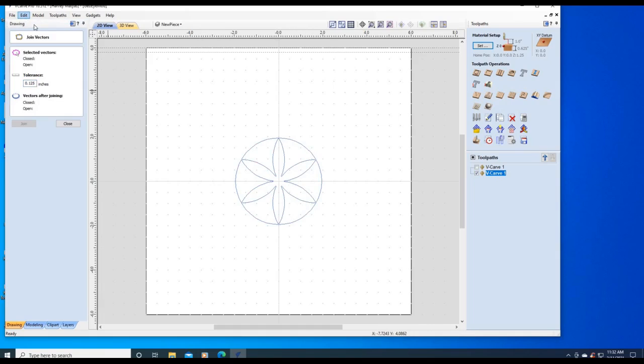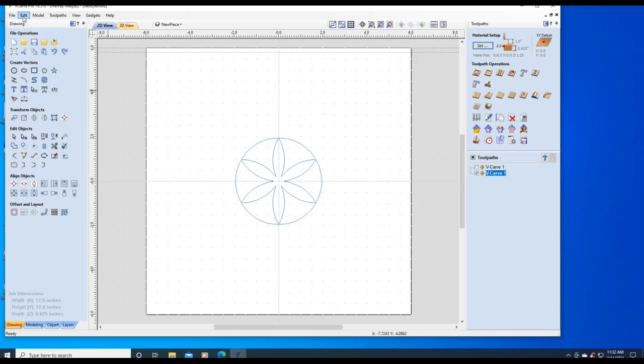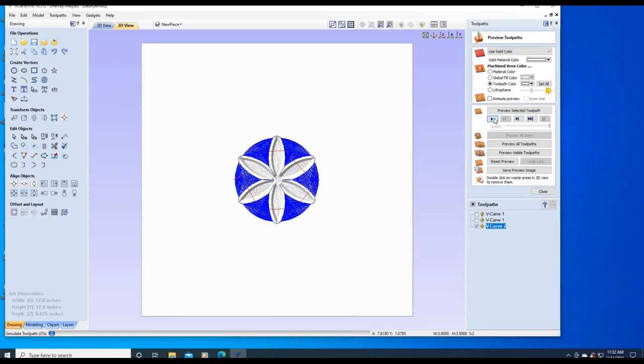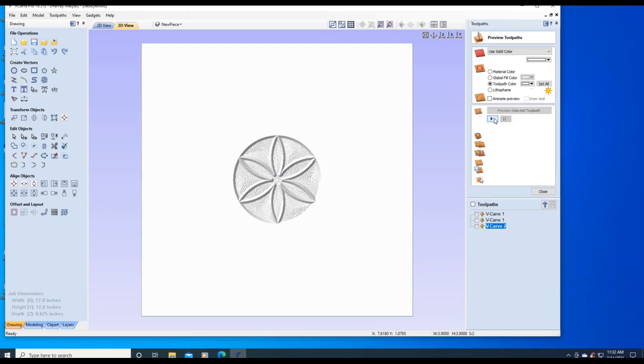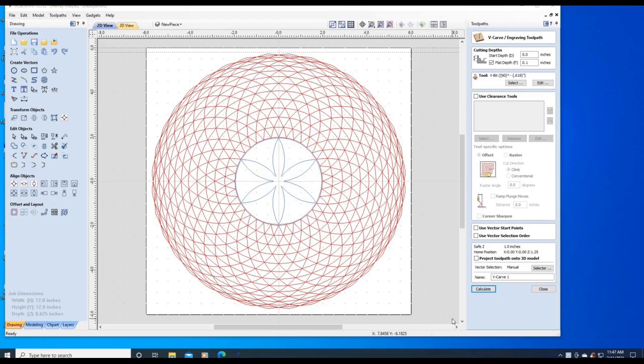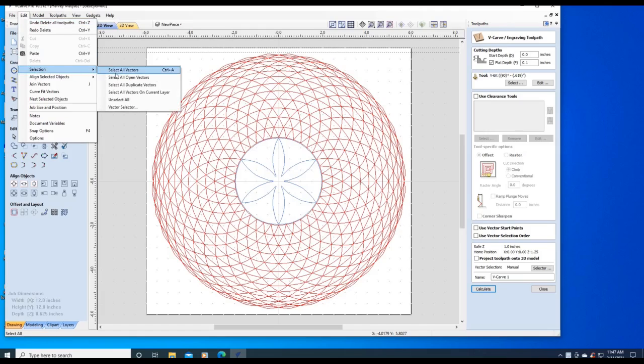So let's select all, to see if it machines. That looks good. So let's combine it with the other ones now. So here's our new design. Let's see if it machines. We're going to select all.